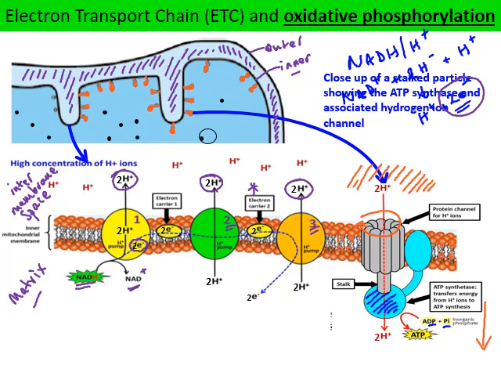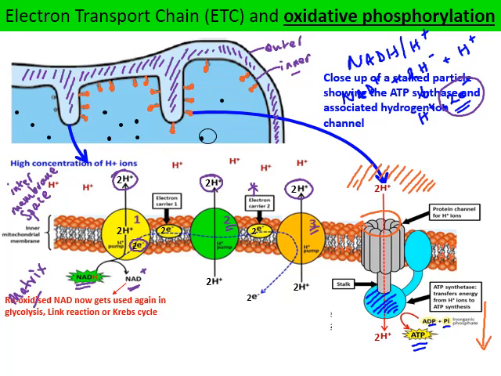So the protons move down their concentration gradient through the stalked particle back into the matrix. The potential energy in the electrochemical gradient is converted into chemical energy again in the form of ATP. Now, we call it oxidative phosphorylation because the reduced NAD is oxidized back to NAD+. And that can then go back to the Krebs cycle or the link reaction or back into the cytoplasm for glycolysis to be reduced once again. But the oxidation of reduced NAD allows the establishment of the electrochemical gradient. Through chemiosmosis, the electrochemical gradient is converted back into chemical energy in the form of ATP.